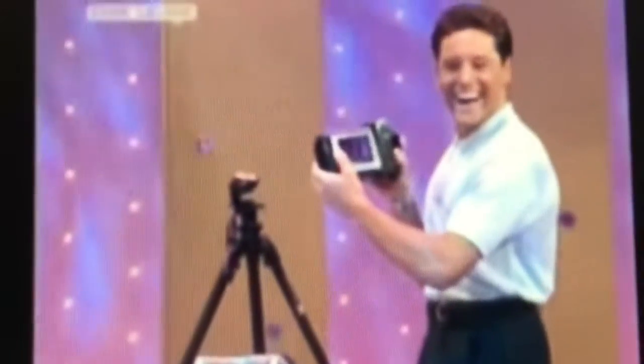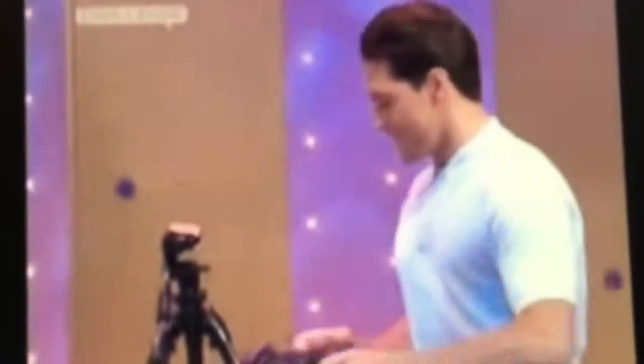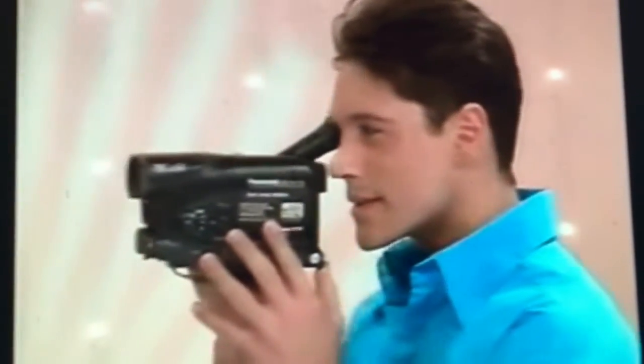This clever camcorder features a four-inch screen so you can view as you shoot, and it comes with its own adjustable tripod. This package of a super-wide TV, a video recorder and speakers with stereo Dolby sound give you the same thrilling effects as you get at the movies. But this camera is packed with technology: a ten-time zoom lens, hi-fi stereo sound and an image stabilizer for shake-free pictures.